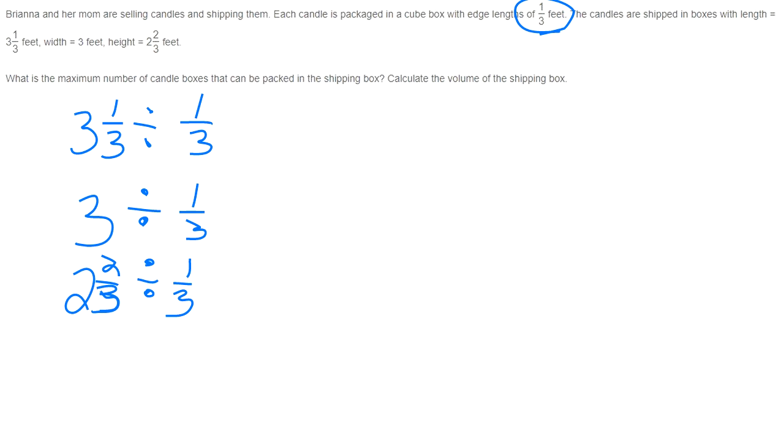All right. Anyone want to tell me how we set up that first problem? 3 1/3 divided by 1/3. Maya, go ahead. I want to know the next step. So what is 3 1/3? I don't want the answer. I want to know what the next step is. What do I do? There we go, Maya. 10 over 3 times 3 over 1. Very good. 10 over 3 times 3 over 1.